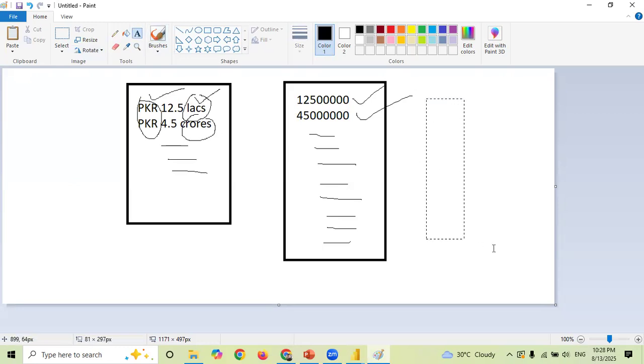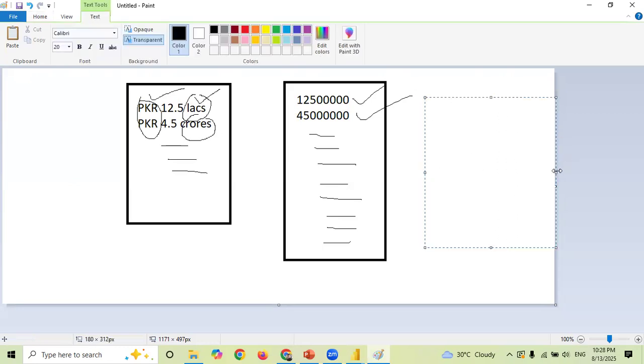Let me write the steps here. First, you have to create the steps. What things do you want to do? I have to remove PKR. I have to remove these lakhs or crores. And then I have to add zeros or add numbers.